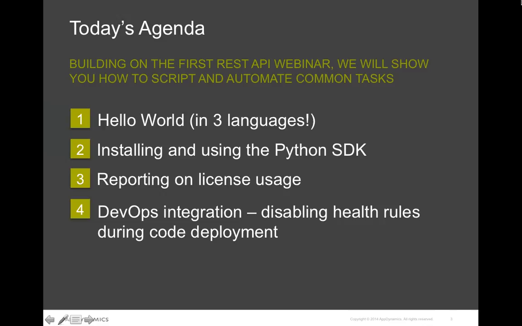So this is actually the second webinar on the REST API that we've done. The first one Brad did a couple of months ago and introduced some of the basics on how to make REST API requests and do it from the command line, things like that. Today, we're going to build on that and do it with some scripting languages. A lot of people ask about how to automate REST API tasks for deployments, for making their own reports, for exporting data into a company dashboard.